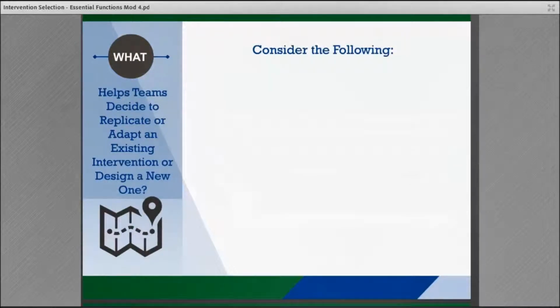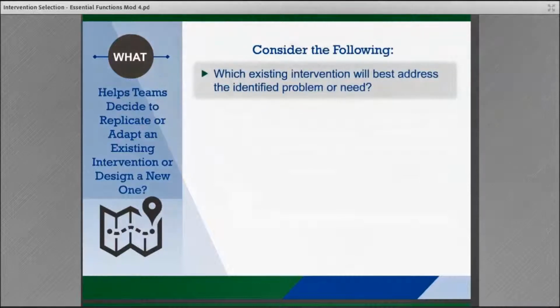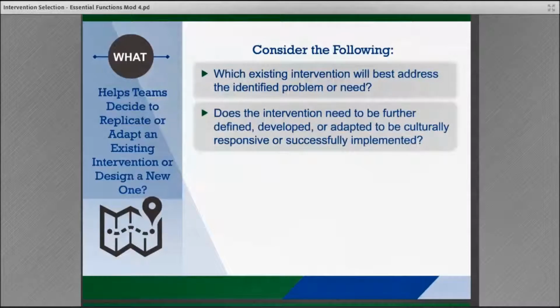What can help teams determine whether to replicate or adapt an existing intervention or design a new one? Consider the following as a team. Which existing intervention will best address the identified problem or need? Does the intervention need to be further defined, developed, or adapted to be culturally responsive and/or successfully implemented?